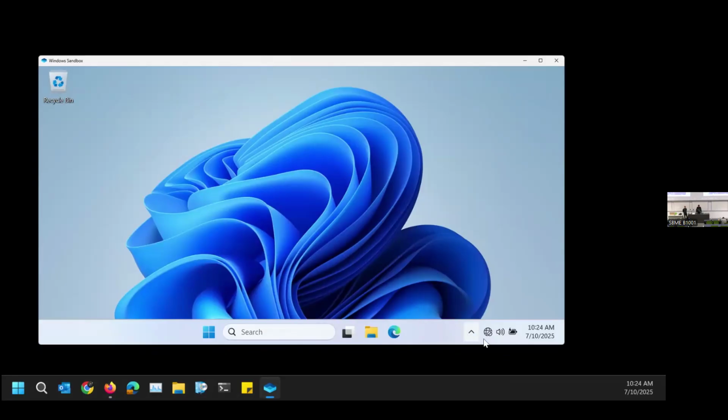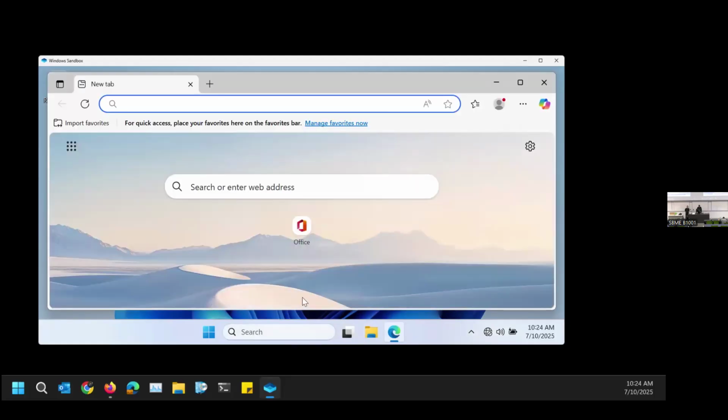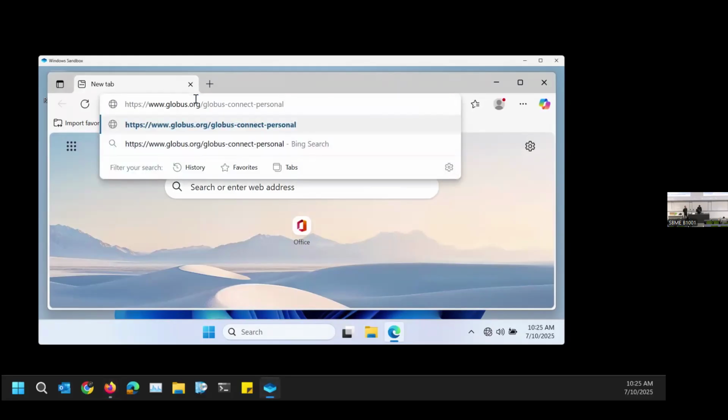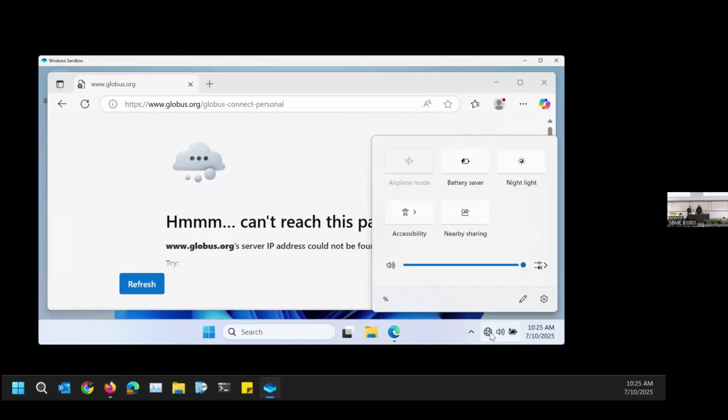Hopefully, we'll see if the internet's working on this. Globus Connect Personal is available on Windows, Mac, and Linux. I think cut and paste works on this. Oh, there's no internet, probably because I'm using Wi-Fi.